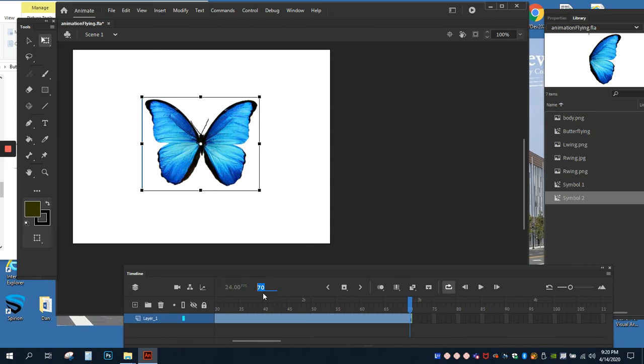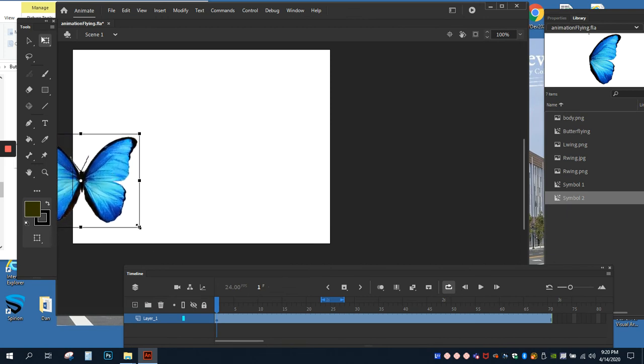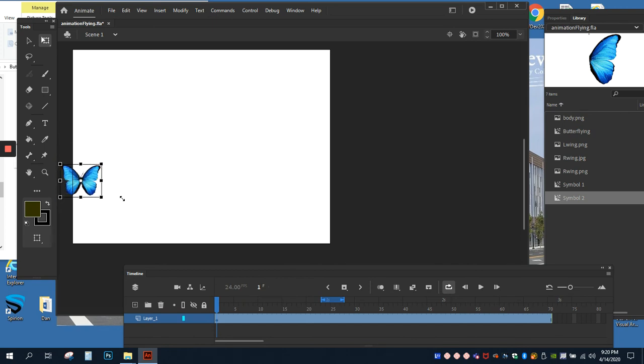I'm going to go back to frame 1. So this is what my frame is. Right now I'm on 70. I selected this, I put in the number 1 and hit enter, and I'm back on frame 1. I want to start this over here, and I'm going to make it a little bit smaller, like it's not that close to us, and rotate it. I'm doing all of this with the free transform tool. So I'm going to have it move in right there.